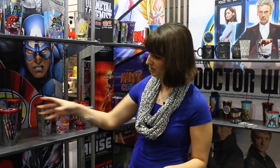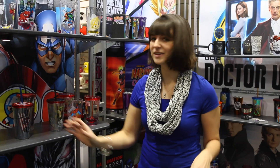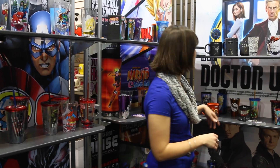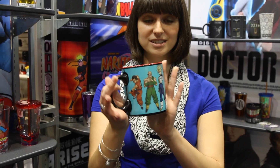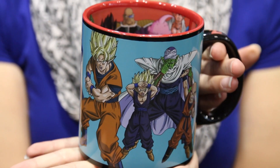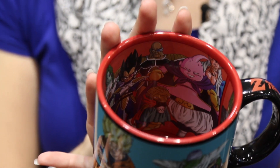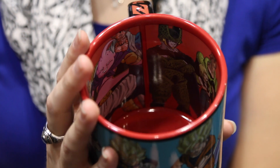I also like the travel water bottles. This design is really cool. Captain America is my favorite. And they also have these really cool mugs. The cool part about them is they don't only have print on the outside, but they've actually started printing on the inside of your mug. So as you're enjoying your morning coffee, tea, hot chocolate, whatever you're doing, you can see some of your favorite characters, whether you're a fan of Dragon Ball Z or they have some Ninja Turtle stuff — you can see some of your favorite characters peek out at you. So Just Funky has a lot of cool stuff coming out this year that you should definitely check out.